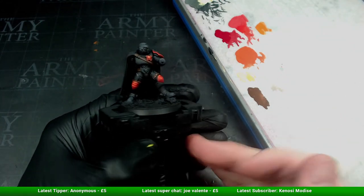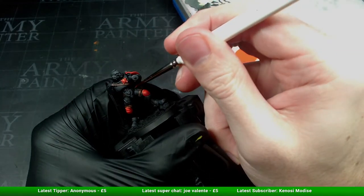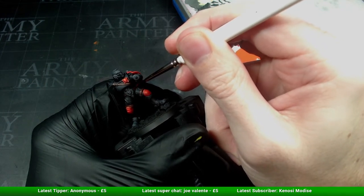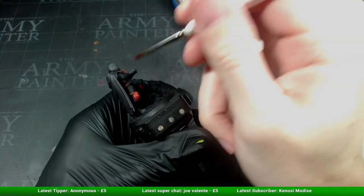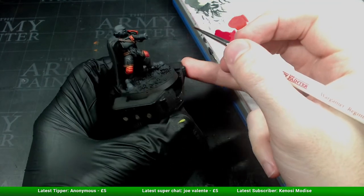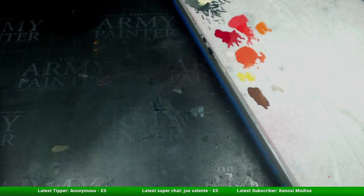Okay, I think that's all. I've got a little bit around the waist there. I think that's done now. I'm not going to go too far into these recesses because they just look dark anyway. Yeah, perfect. So let's go on to painting this here.